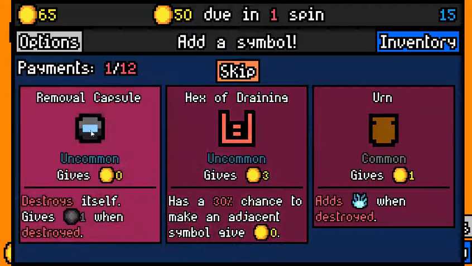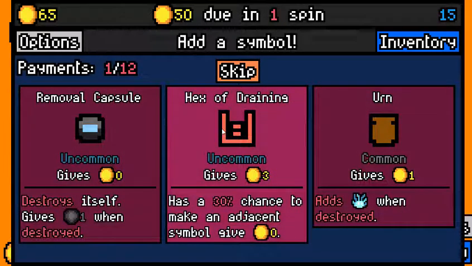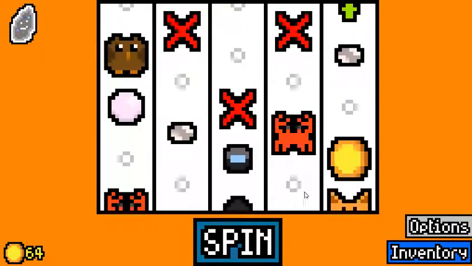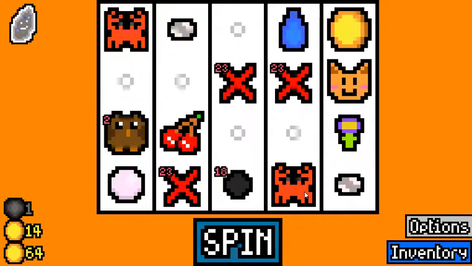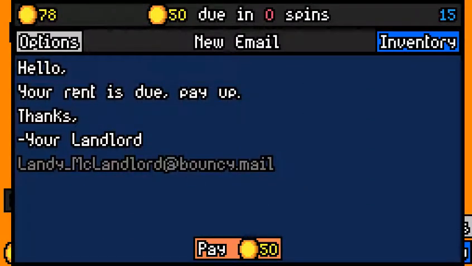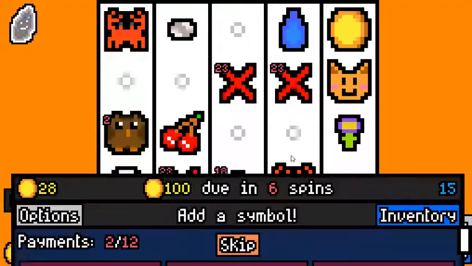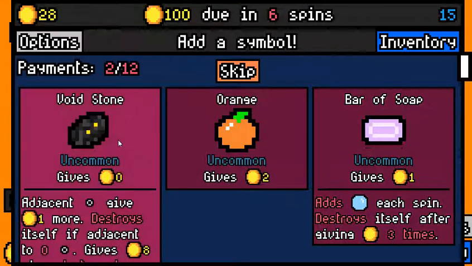We could pick up the Hex of Draining or the removal capsule. I mean, Hex of Draining helps us a bit now, and removal capsule helps us more later, and I think we're a little bit ahead, so I think it's fine to pick up removal capsule now. It's going to be a while before we can use it, but we're on 78 right now. We're on track to make our next rent, definitely.